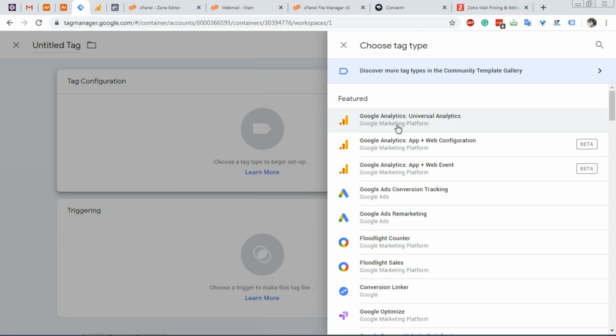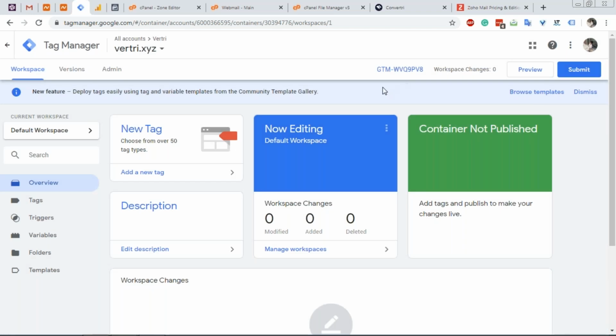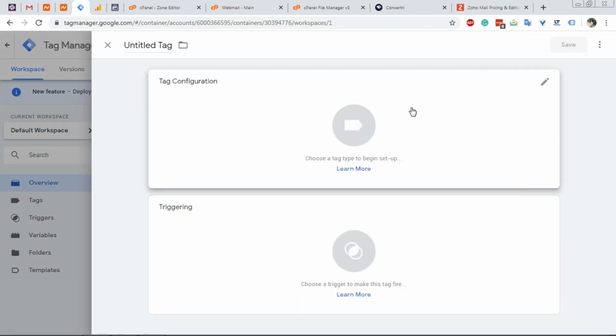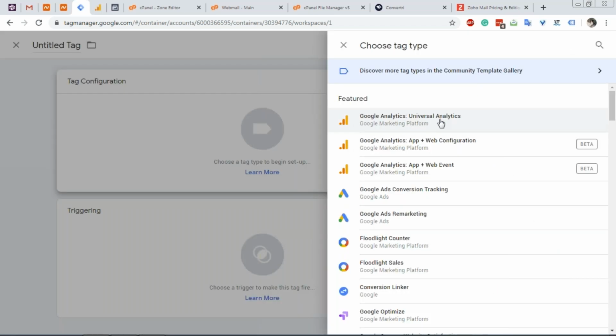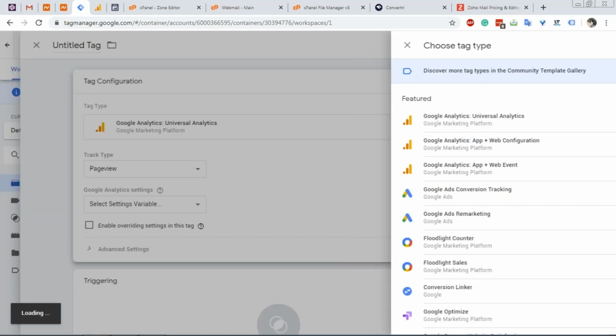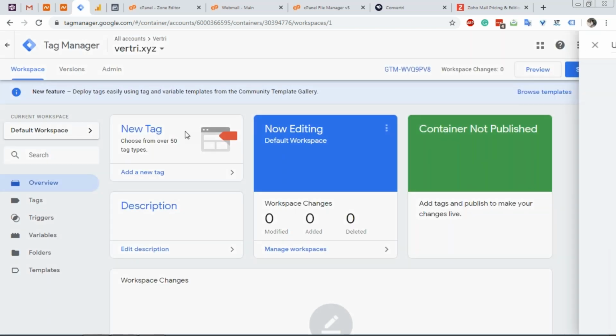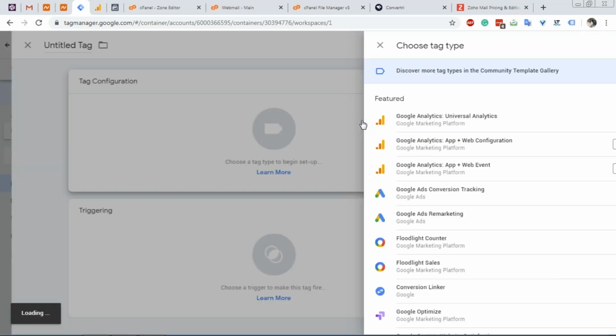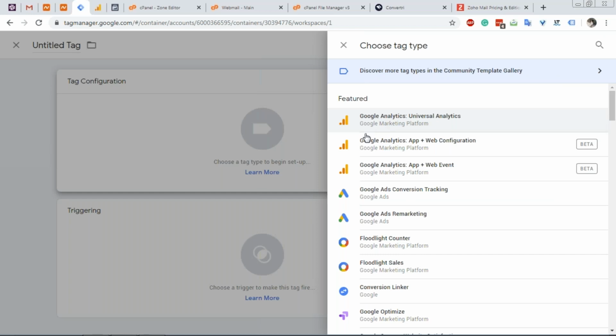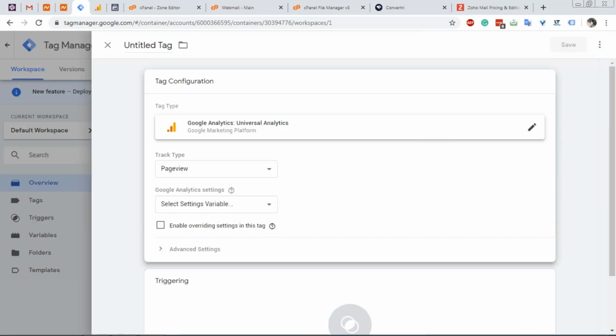So Google Analytics is the most common one because you want to know what people are doing on your website. This is the one that I'm just going to go through, and we'll probably go through Facebook as well. Seems I'm clicking a little bit fast, and I need more patience.